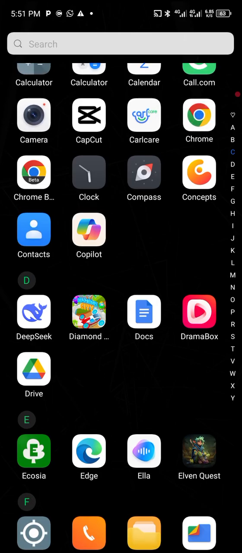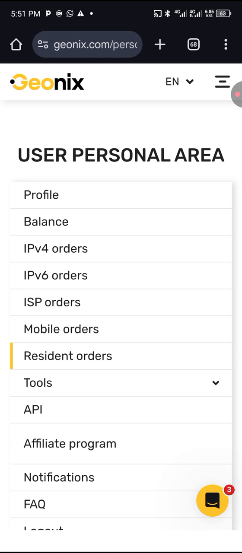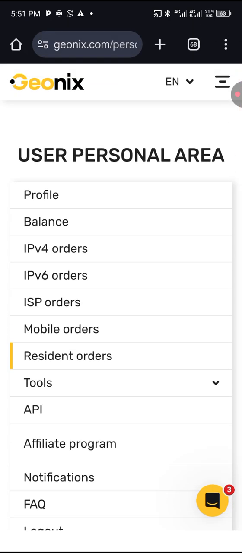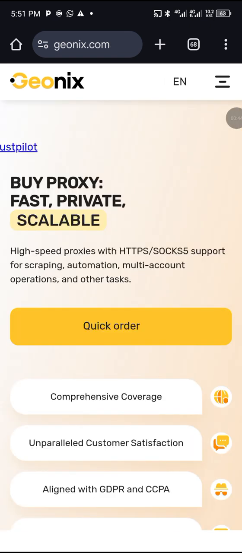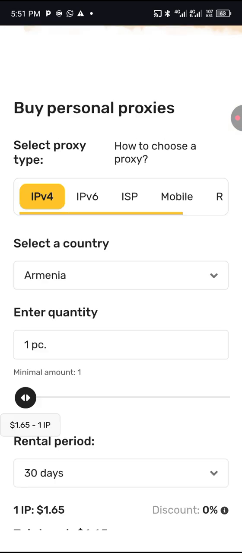There are different websites you can get Proxy from. Like this is one, Jonis is one of the most popular sites to get Proxy. So you create an account, you log in. After logging in, you see this place. This is how it's going to be. If you visit the Proxy official website, you create an account and you click on order.